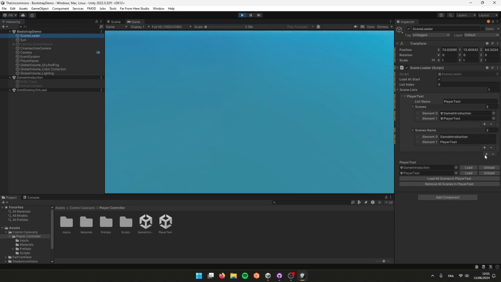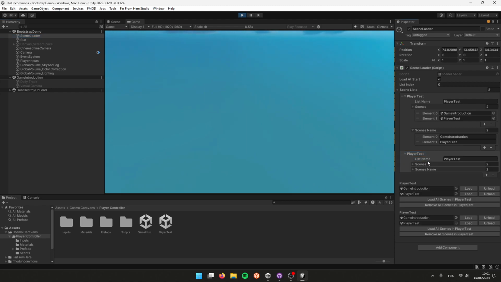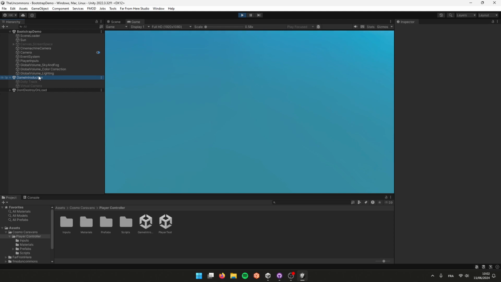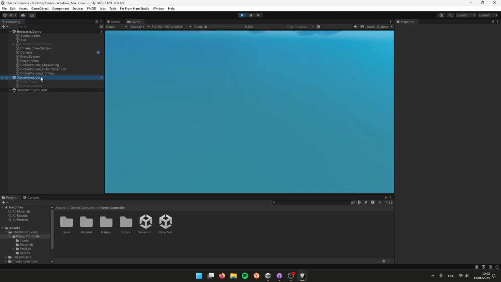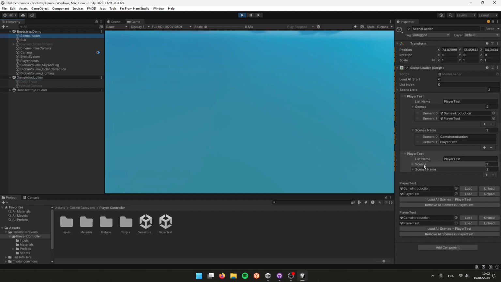We can even create new lists, like if a track is multiple scenes like this game introduction scene. Let's say there is 3D, another scene with moving island, another scene with the boost, etc. We can use the scene loader, which has a load all scenes in a list function already, to load a bunch of scenes. So after the game introduction loading, I guess the scene loader will be called by the game manager to load the bunch of scenes we need for race number one, so the forest map actually, if we start in the forest map.